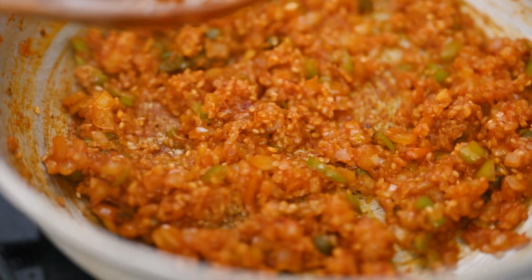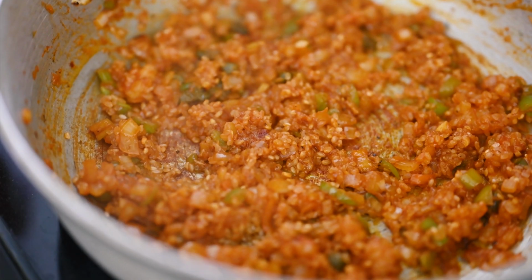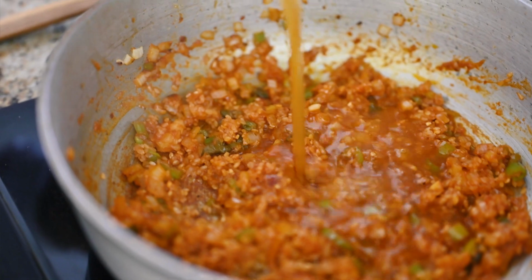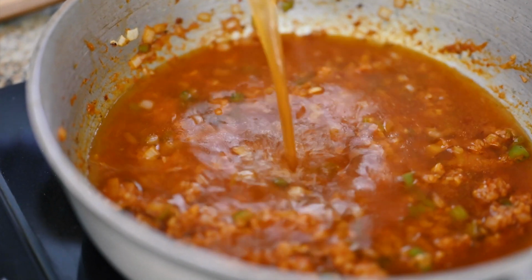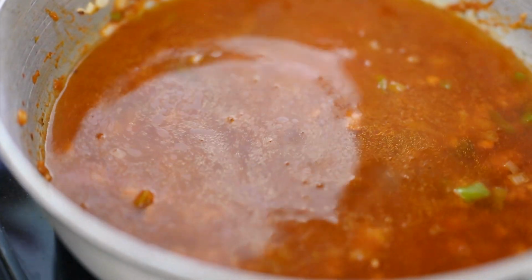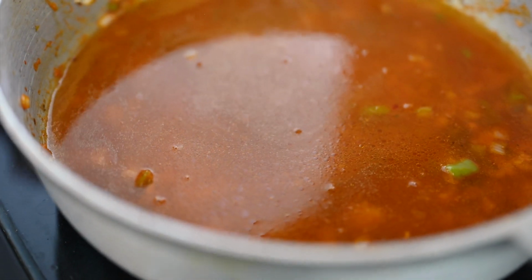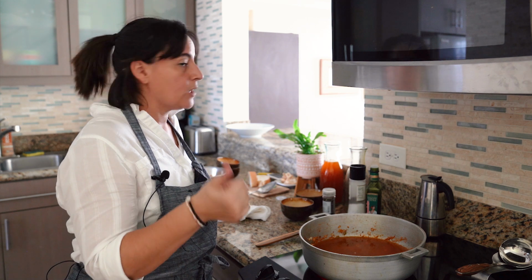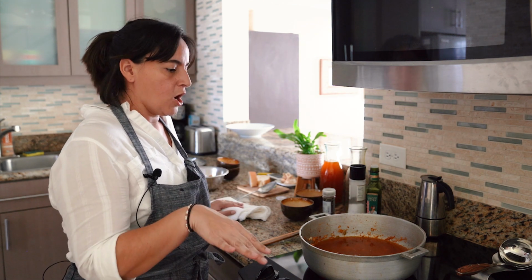And then now what I do is I'm going to do kind of a deglaze with my shrimp stock. And this shrimp stock, basically what I do is I take the shells from the shrimp, I clean up the shrimp, anything that comes in the shrimp, the tail, the legs, the shell, and then I make a little stock with it on the side. Onions, garlic, culantro, cilantro, bay leaf, water.